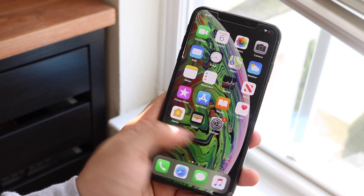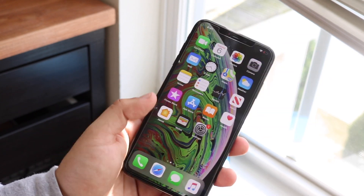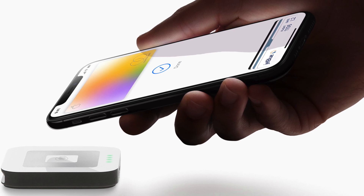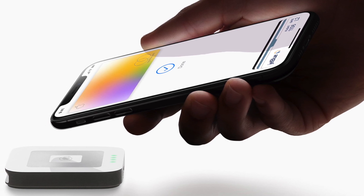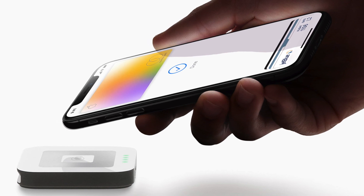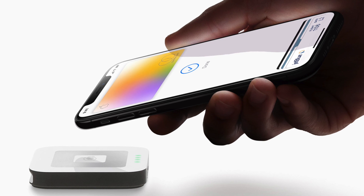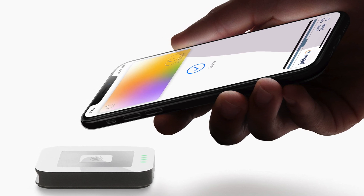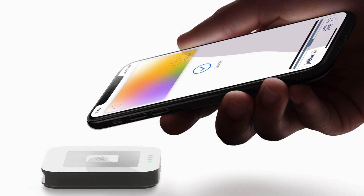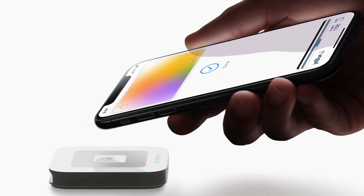They actually do have some cool things with the wallet app. I wish I could show you, but I won't because it has my personal info in it. But if you actually go and use your Apple Pay and things like that, you get a decent amount of cash back, which is really cool. You also get sent a metal credit card so you can still use that. The cash back you get when using the metal credit card is a little bit less than if you're actually using Apple Pay, which I honestly don't know why.